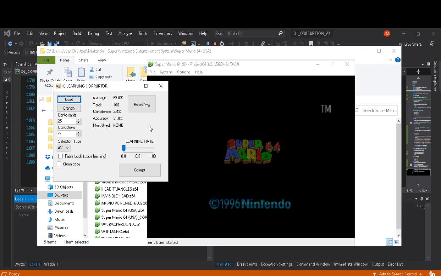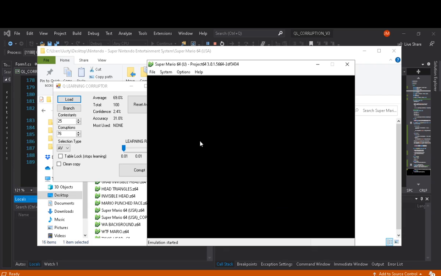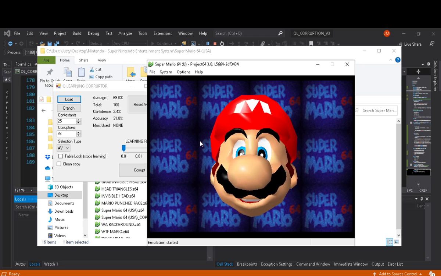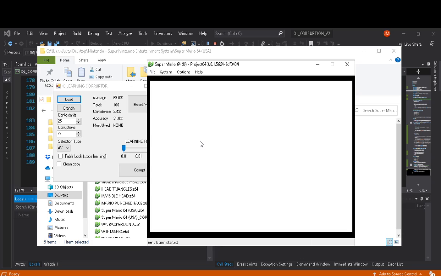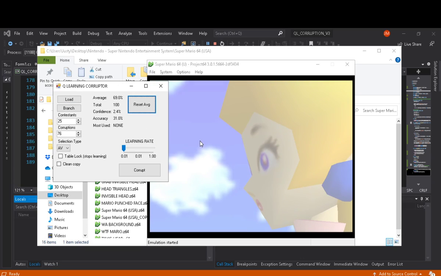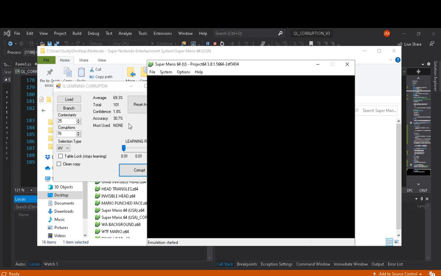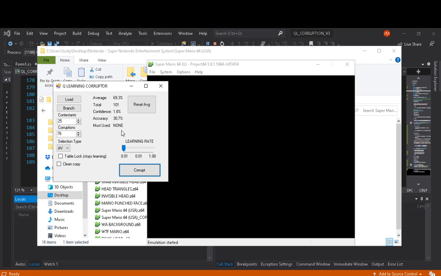Let me go through one as an example. This is just one training example; we do hundreds of these. You push start here, and if it gets into here, then we give it a positive reward. So we go to our corrupt button and hit the 1 key. The 1 key means it's done its job. As you're going to see, this average goes up a little bit. It was 69.0, now it's 69.3. That means it has done that successfully that percentage of the time.